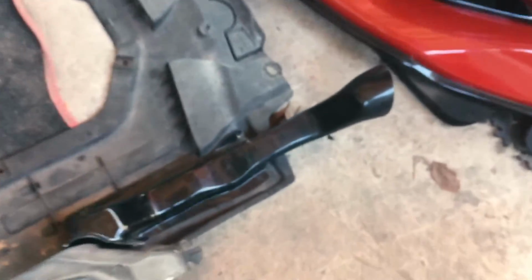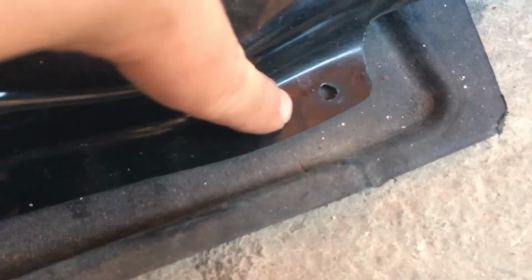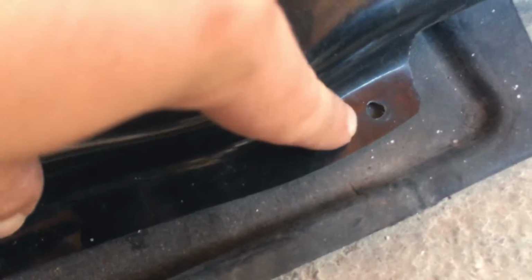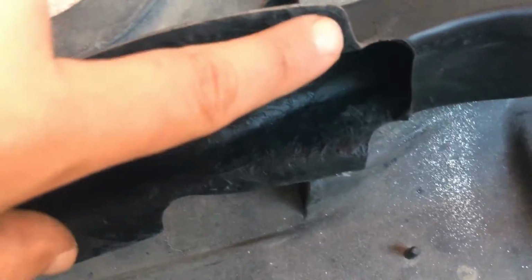So I know this might sound a bit dodgy, but what I was thinking was, for the sake of being easy to remove it if we need it later on, to obviously still put 2 washers here, but then use cable tie. So do an extra hole here and just cable tie everything together. I don't know, probably is the best solution. Also, I want to run a bit of silicone on this edge as well, to make sure that we leave a nice bond between the plastic and the scoop itself.